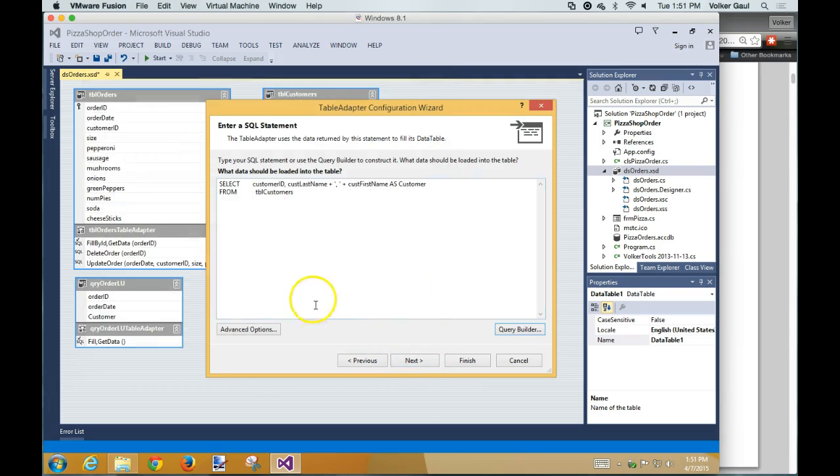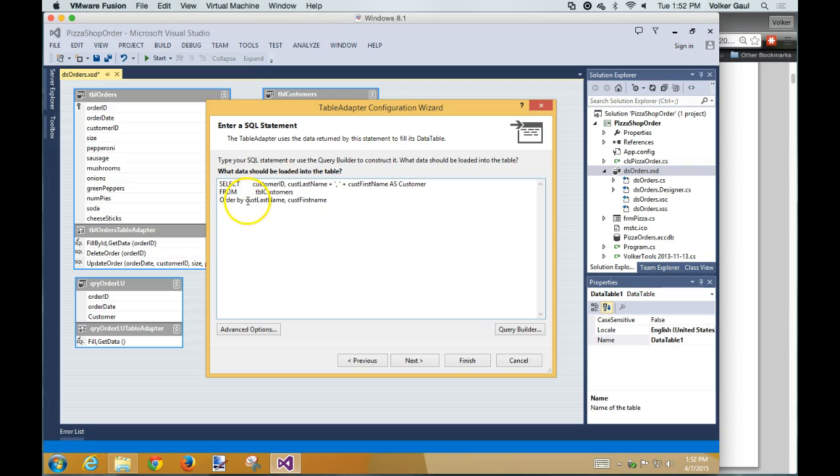Whoops. Very common mistake, forgot to sort. I could go back to the query builder, but I'm going to ORDER BY customer last name, comma, customer first name. Could I use customer? Can I use the alias in an ORDER BY? In MySQL I can.